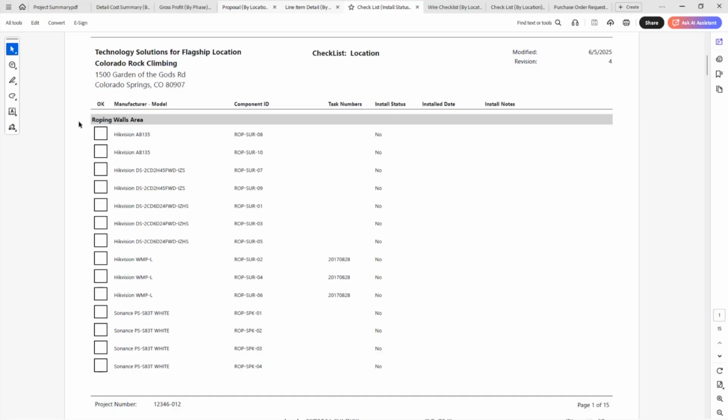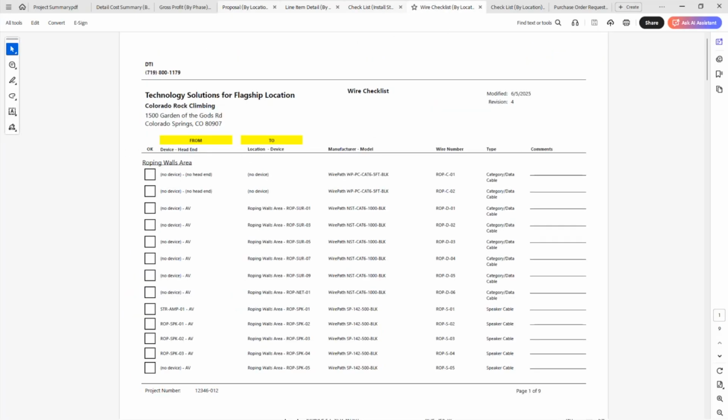So not only can I identify the room that it's in and go look at my set of drawings, I can see the specific ID of the device and exactly where it's located on the set of blueprints. And there's some other information. As we move through our projects, we can run this report again for these larger jobs, and we can start to see things that have been installed. Possibly we might have install notes. So at that point, it might be something that a project manager or a lead tech uses to go through and validate and commission the project as they see progress over time on those larger jobs.